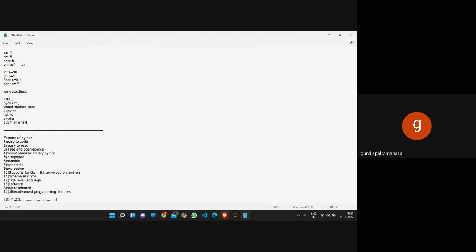Okay, you don't have to explicitly give how much size it should be, or declare the memory for it. This is one of the major advanced features of Python. When you compare with C++, you can even Google it and check. In C++, you have to explicitly declare the space or the memory, whereas in Python there is no need of declaring the space or the memory. It will automatically create space for it.